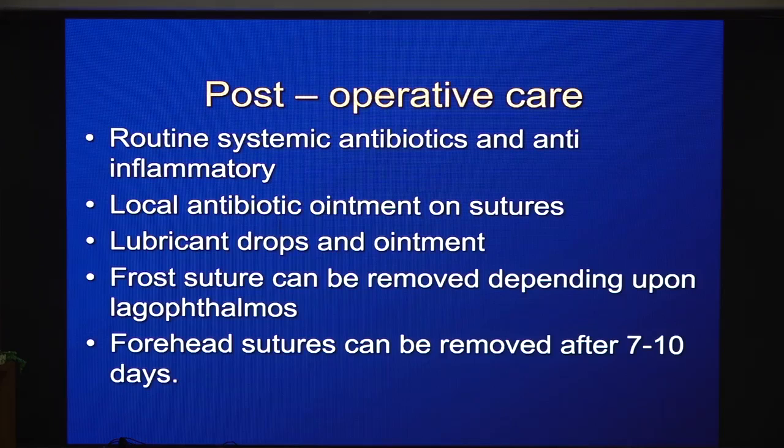And so that would cause exposure keratopathy. To avoid those in the initial few days, you put a Frost suture that can be removed depending upon the lagophthalmos in about 4 to 6, 7 days. Forehead sutures can be removed after 7 to 10 days in cases of sling, because we have only the forehead suture in case of sling. Otherwise, the lid sutures also in 7 to 10 days.